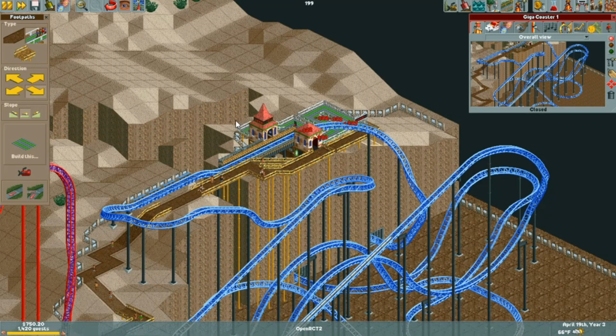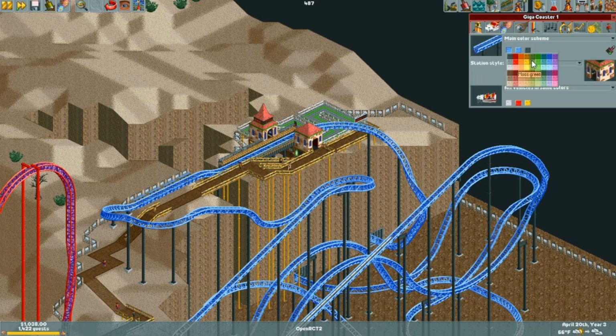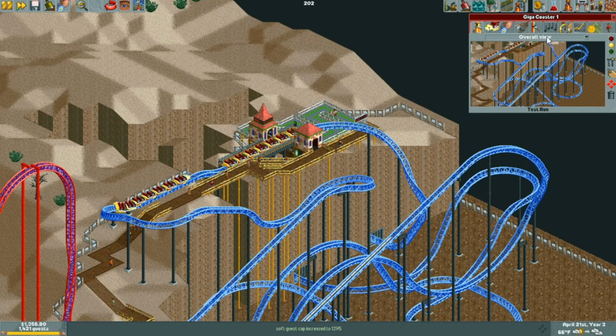There we go. Giga Coaster 1, only 2 trains. But we are going to have 7 cars. I like the blue, so I'm going to keep the blue. I'm just going to make this like that. Here we go, test.